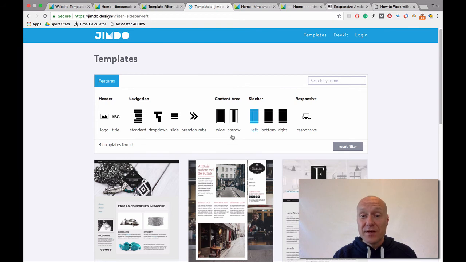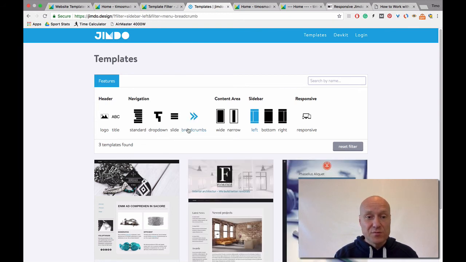You could actually pick multiple criteria. For instance, in this case I have all the templates available which have a left sidebar, but also have breadcrumbs. So that's basically how this works.